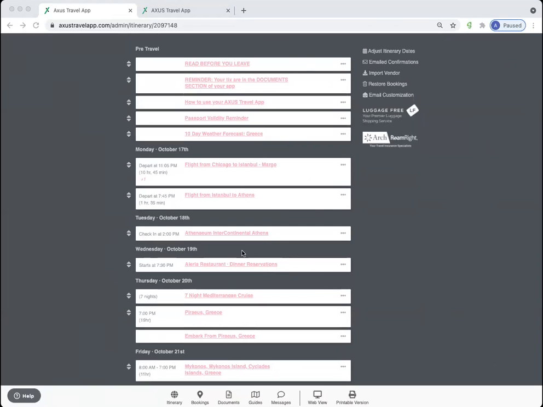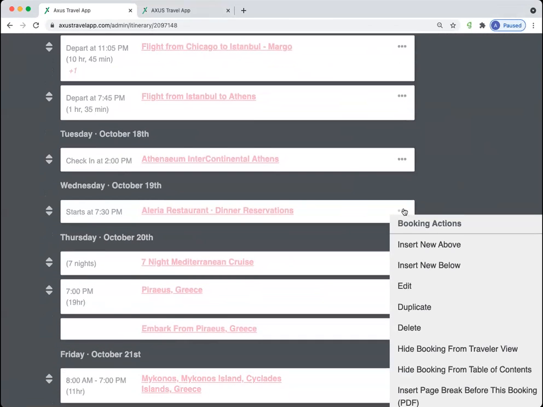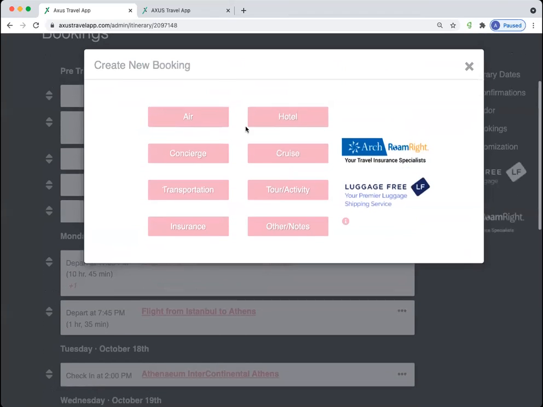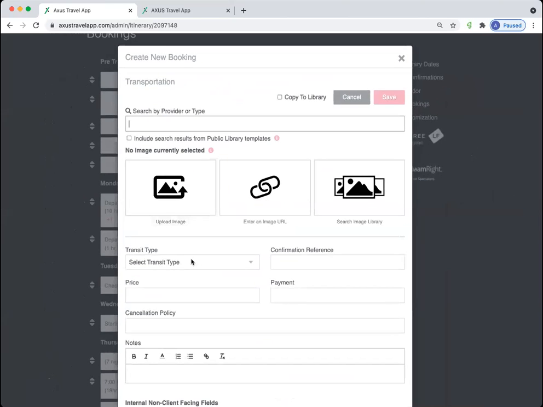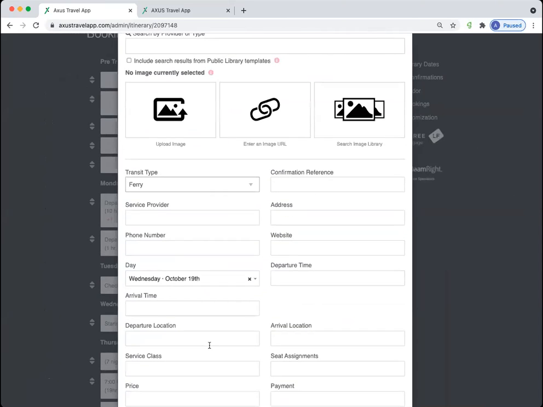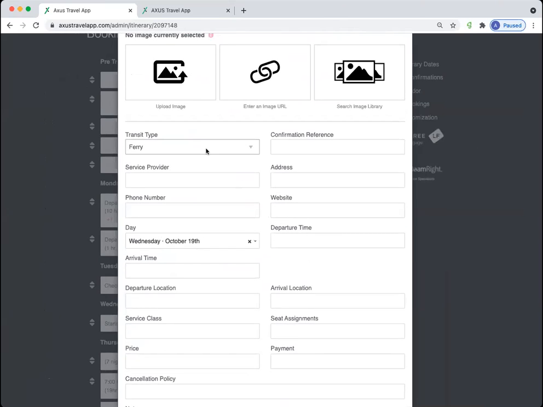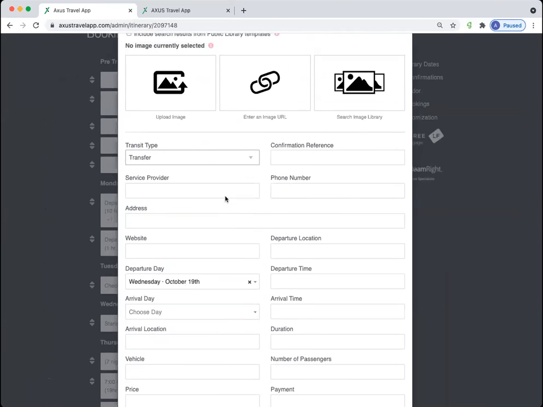So under October 19, I'm going to insert new below, and I'm going to select transportation. And I want to go to this transit type drop down here, and I want to select ferry. If I select ferry, these options pop up. If I were to select transfer, these would pop up here.